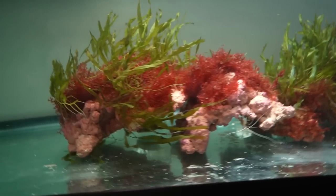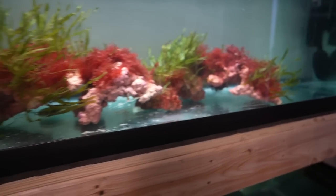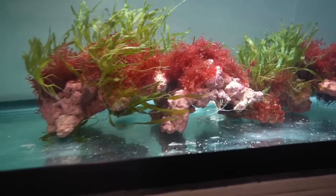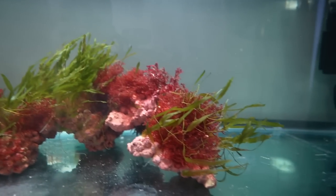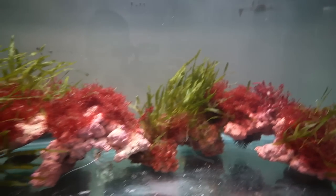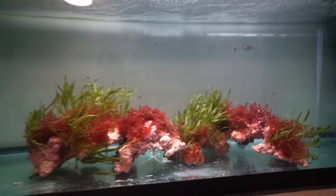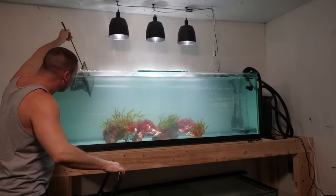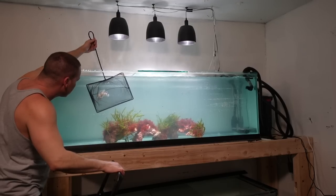The plan is simple: I'm going to continue to expand this rock work until it reaches six feet. We currently have approximately three and a half to four feet of this macro algae in the tank. It's not going to take much to continue to propagate — I'll just rip a little piece off, glue it to a new rock, let that grow, and continue. Similar to what you do with planted tanks, because after all this is a planted saltwater aquarium. Moving the fish in was very simple — I just grabbed them and tossed them in.